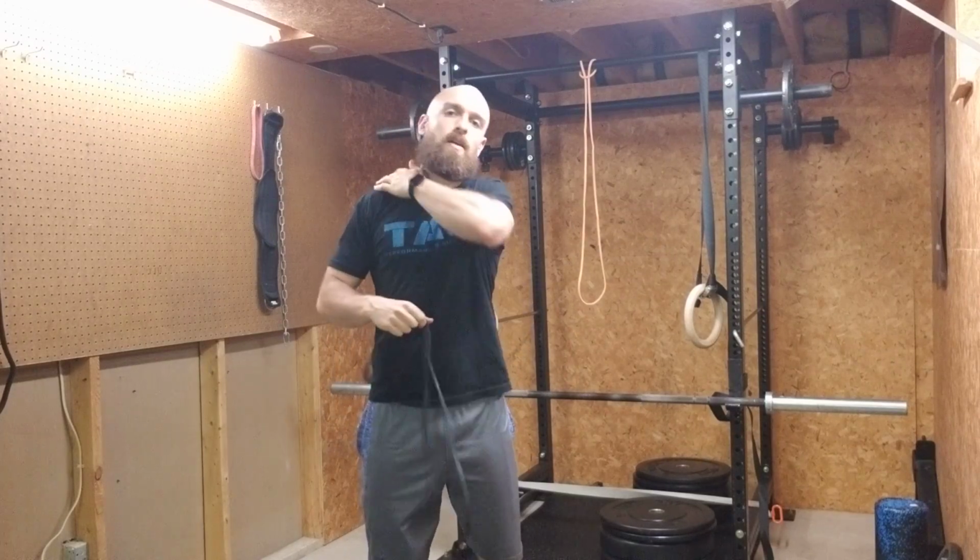So get that tension on it. Again, pulling with that upper back. Think of pinching your shoulder blades back together right at that point. So if you're feeling it up in your traps more, it means you're not activating and using the shoulder blades and upper back of the shoulders there.